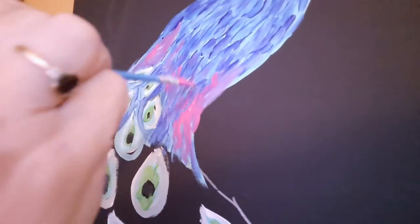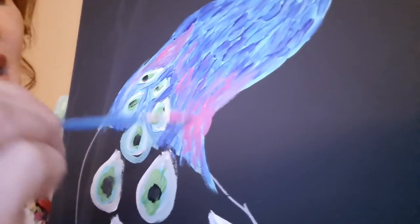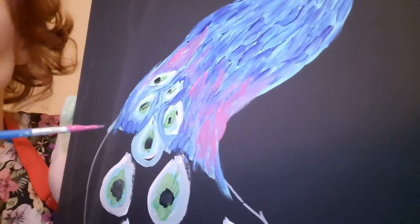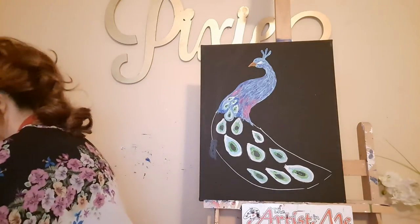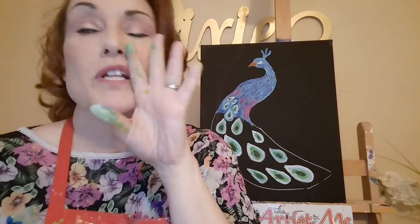But the blue and the pink might mix, this is what I always say to myself. Pick it up and put it somewhere else. Pick it up and put it somewhere else. And then there's purple. And did I just let my pink just sit there? No. I kind of put it around. But I only drop off a few little goobers of pink. And then I play with the pink.